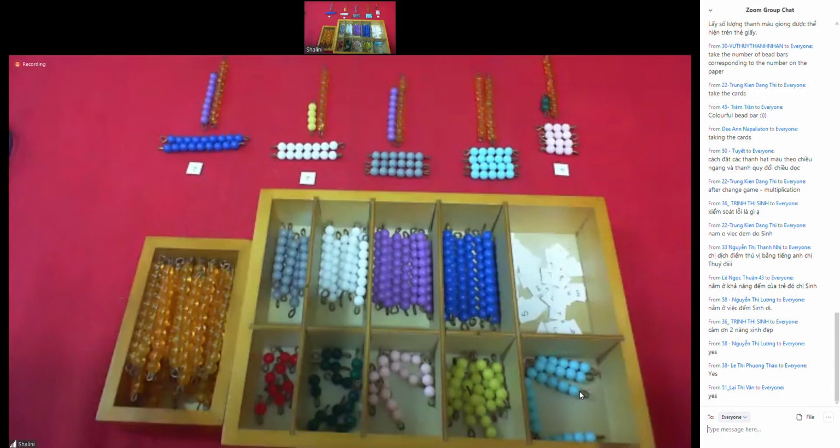So that is the presentation of multiplication with color bead bars. Why do you think we don't take away the arrangement or we don't dismantle the arrangement every time? Why do we think we go on doing one next to the other? Is there any reason for that? Can you think of any reason?